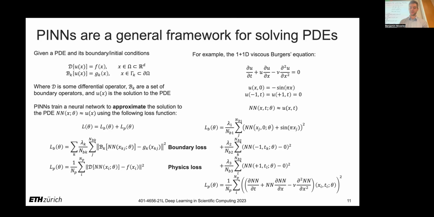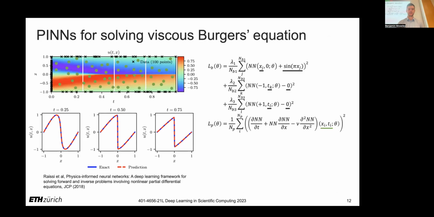Okay, so how does that actually look? Let me give you a picture of this. This is a plot from one of the most influential PINN papers. This is Raissi's paper, which introduced or reintroduced PINNs using modern deep learning frameworks. It's a very heavily cited paper, and this is one of the main plots from their paper. They're doing exactly what I just described, solving that problem of the Burger's equation. And this is exactly the same loss function that I just showed you in the previous slide.